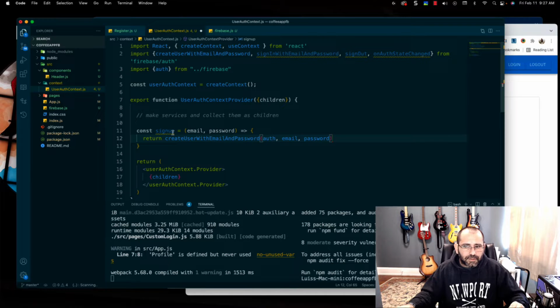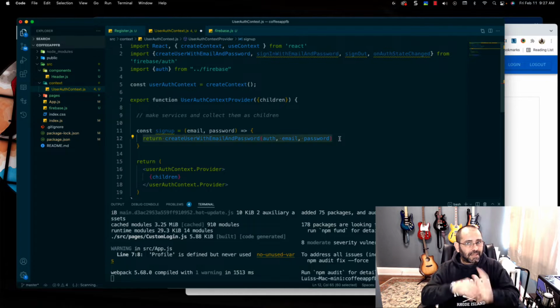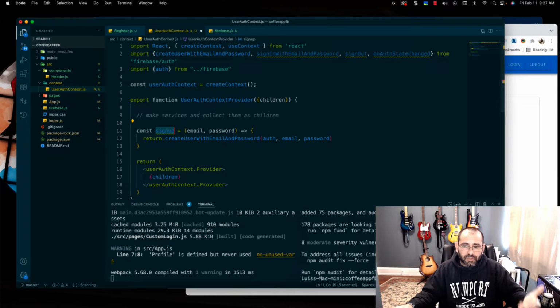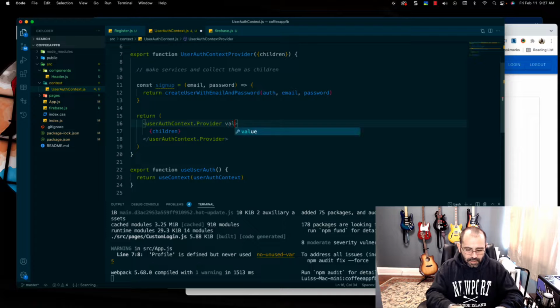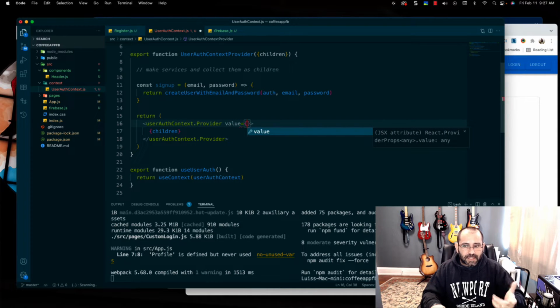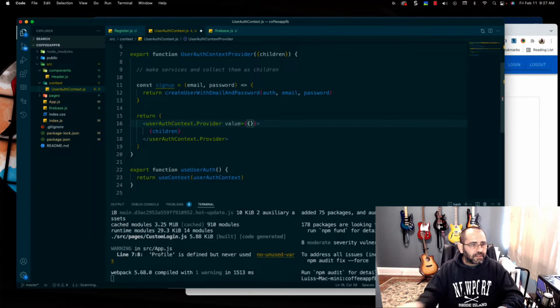All right, so now that const sign up exists, this will create a value. Okay, this is how it starts to make sense. This will create a value, and that value has to be sent somewhere, right? So now is when we go to the provider here that is going to provide that value to our context, and we're going to call a value prop, which is what it uses, and then inside the value prop we're going to destructure our sign up in here.